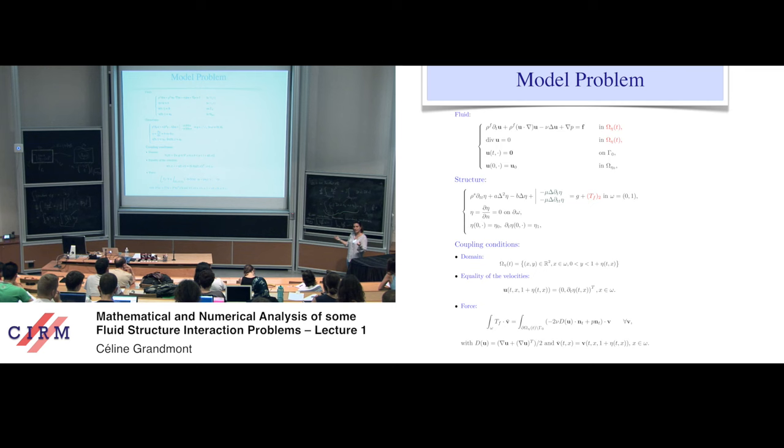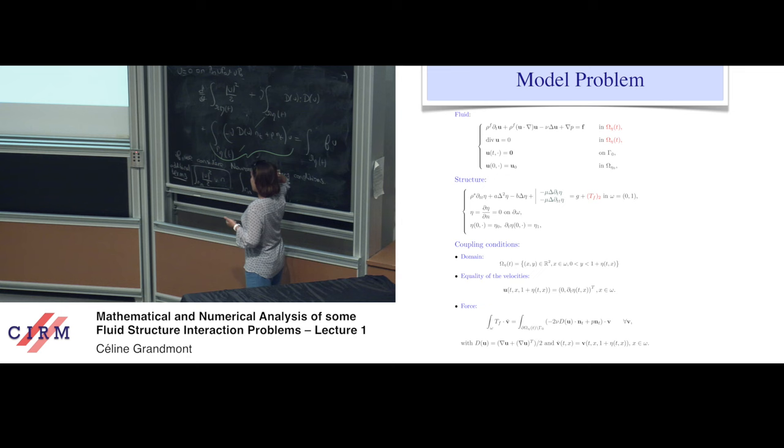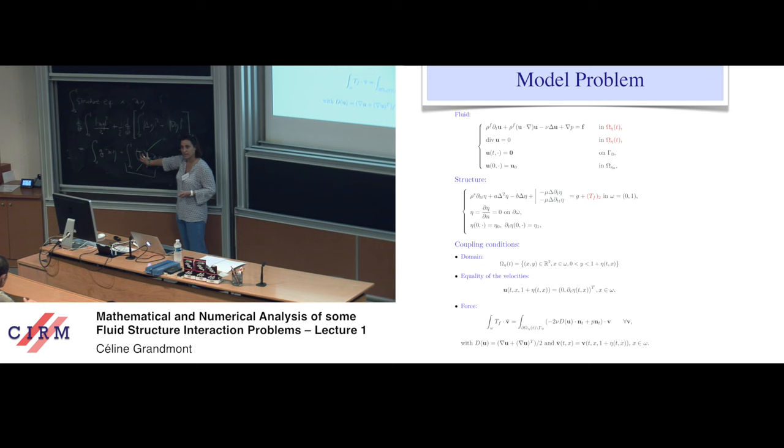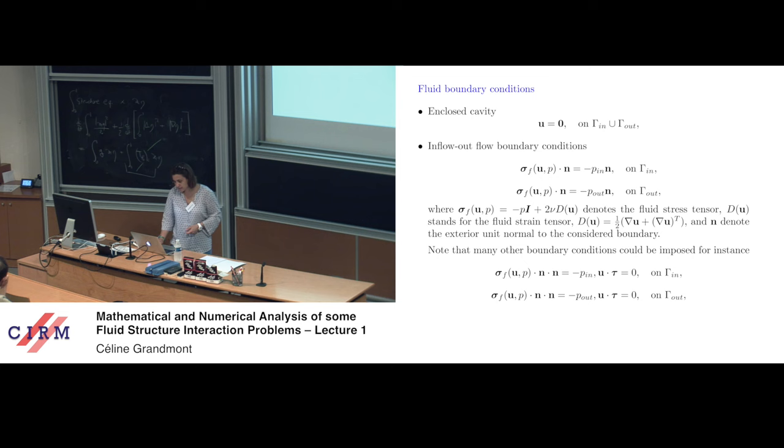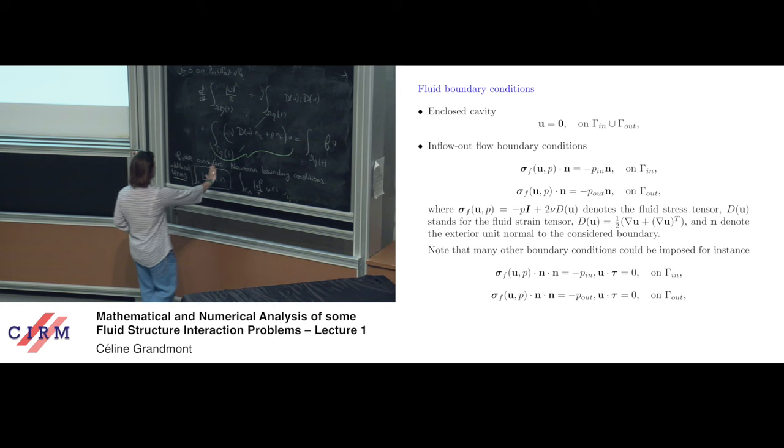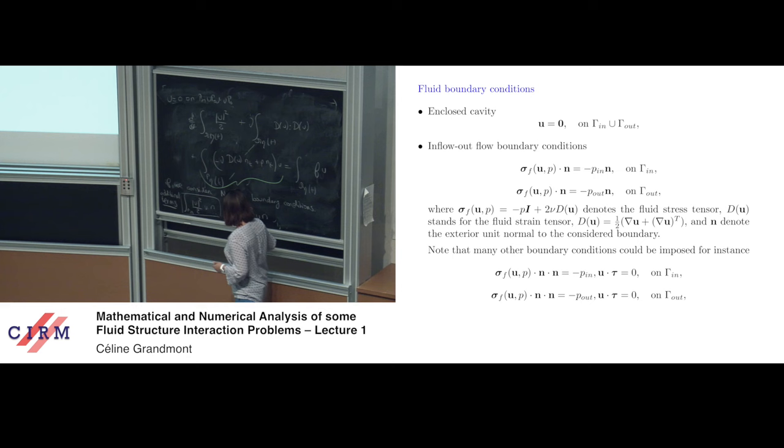And this energy balance comes mostly from the fact that this term is equal to this one. So from the numerical point of view, one key point will be to ensure that this equality is still satisfied at the discrete level. Or if it's not satisfied, then you have spurious energy coming into the system, and that makes the system unstable. So that will be a key issue to have an energy balance at the interface. But when we consider Neumann boundary conditions, then we have these two additional terms that do not allow us to obtain energy estimates.